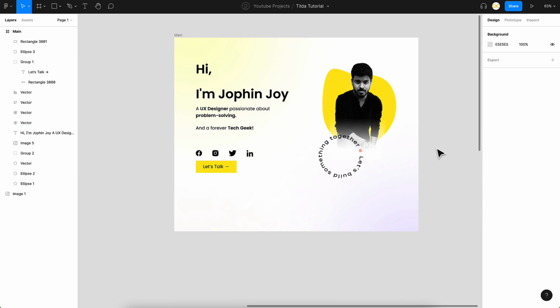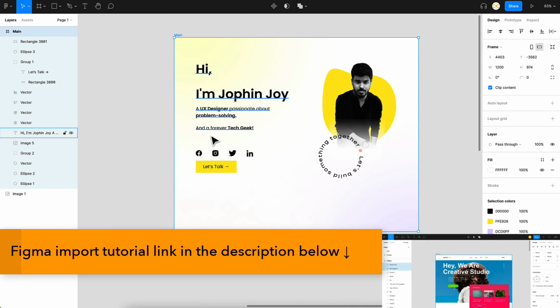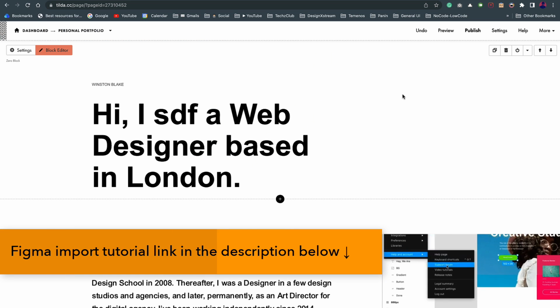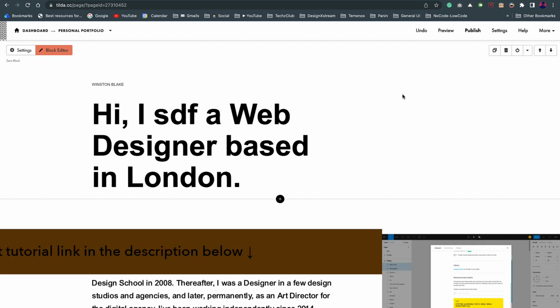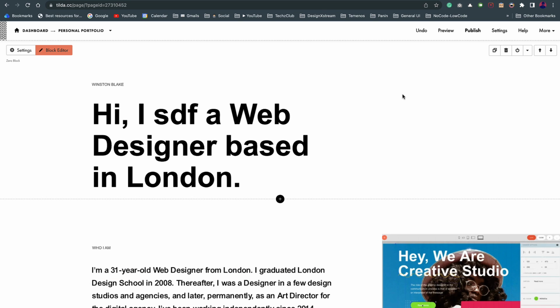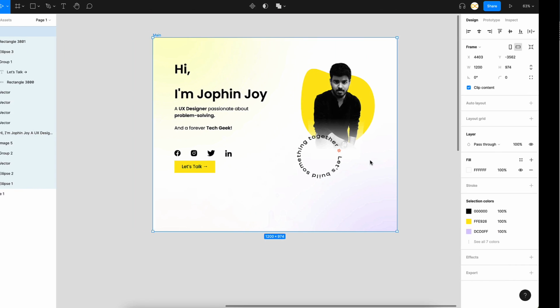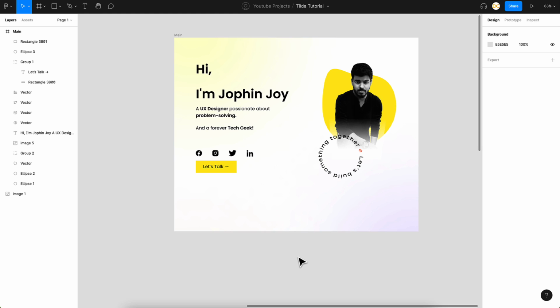So this looks good to me, and I want to implement this on Tilda and create a website out of it. So let's see how we can do that, right? One thing you can do is use the import feature of Tilda and import this directly onto Tilda. All these images and text would directly get imported. I'll link a video tutorial in the description below on how to do it exactly. You need to copy some API tokens, and there's a small process involved in that. So definitely check that tutorial in case you want to import it directly. But in this case, I'll show you how to do everything from scratch on the zero block.